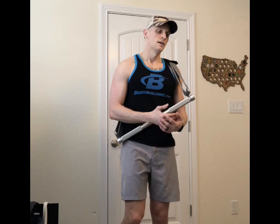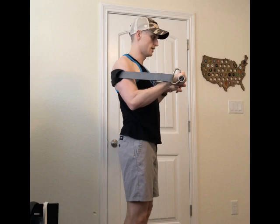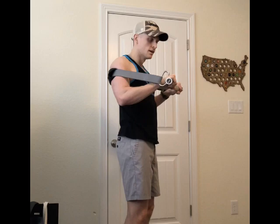What I typically do is double wrap or use a band shortener on at least one side so that my range of motion is tighter. You have to experiment for yourself because everyone is different in size — I've got long arms for my height, which makes this movement a little different. You need to experiment with adding a shortener or double wrapping one or both sides. As you fatigue you're still going to get quality exercise on that diminished range, but if you want to get to that point quicker and ensure you're burning all ranges of motion, just shorten a side.